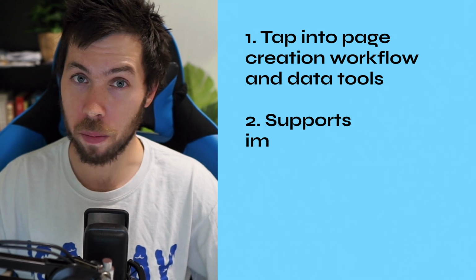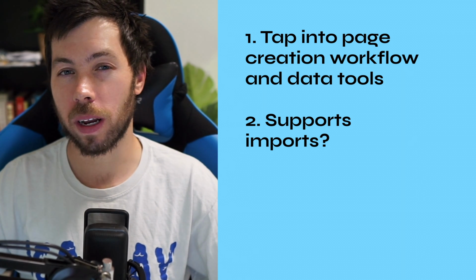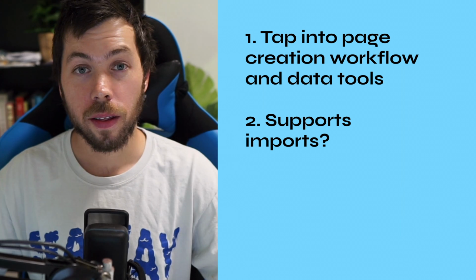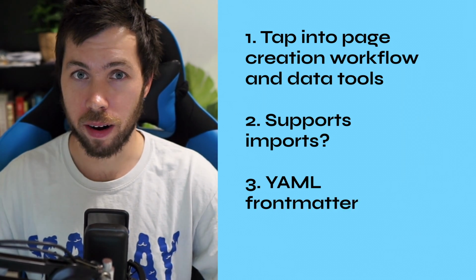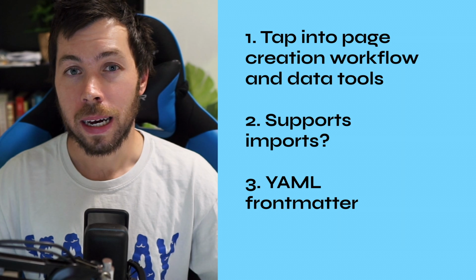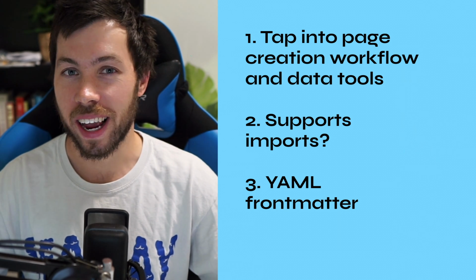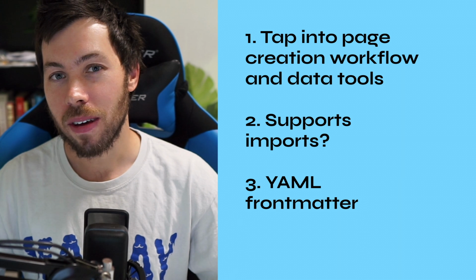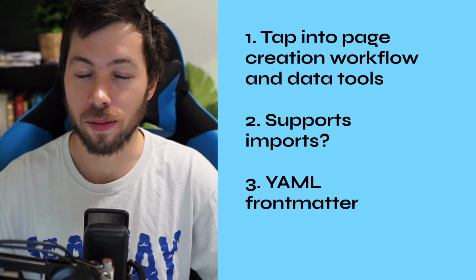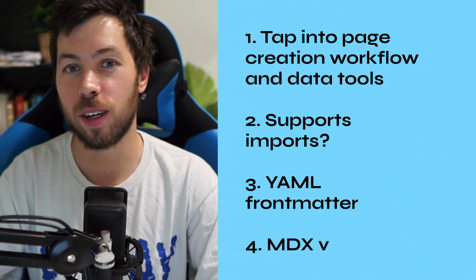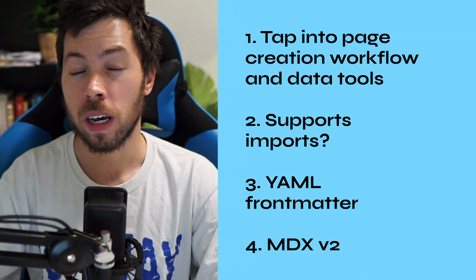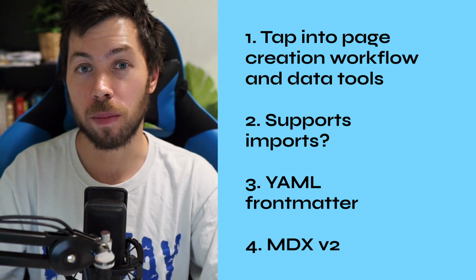Secondly, it should support imports. This one may seem obvious, but as a core aspect of the MDX experience, I wouldn't want to go without it. Third, it should support YAML front matter. Not only is YAML front matter a cleaner alternative to exporting a JavaScript object containing your metadata, but having that metadata automatically sent to your page layouts is just an essential feature for any developer. Finally, MDX v2 support would be really nice. It boasts a smaller footprint and supports new syntax like inline JavaScript expressions.